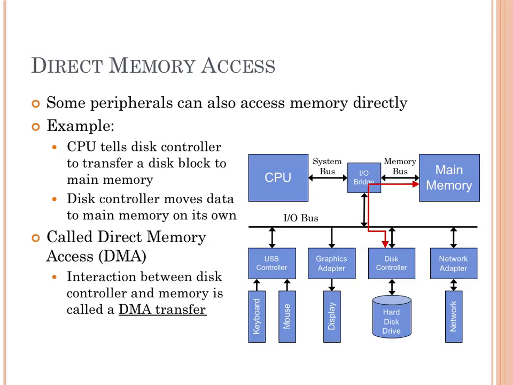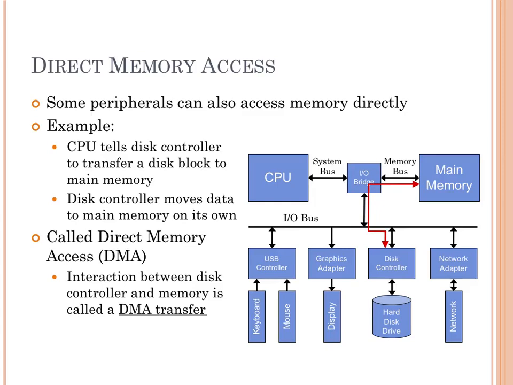So yes, this is called direct memory access, and that specific kind of interaction is called a DMA transfer, a DMA read or a DMA write, depending on the direction that it's going. Yes? Are there protections in place, or can anything on a DMA transfer anything in main memory? That's a really good question, what protections are involved.